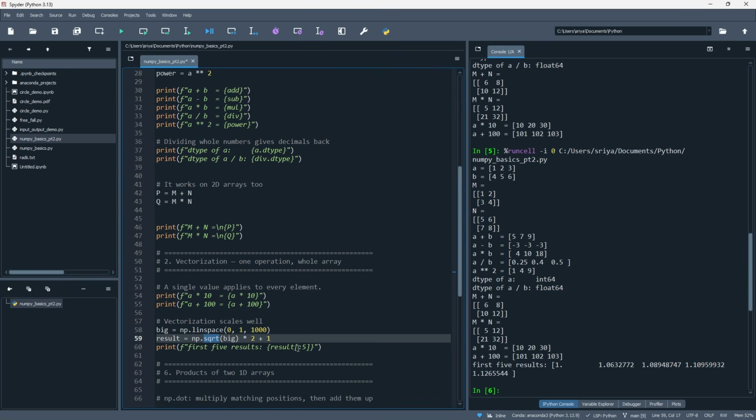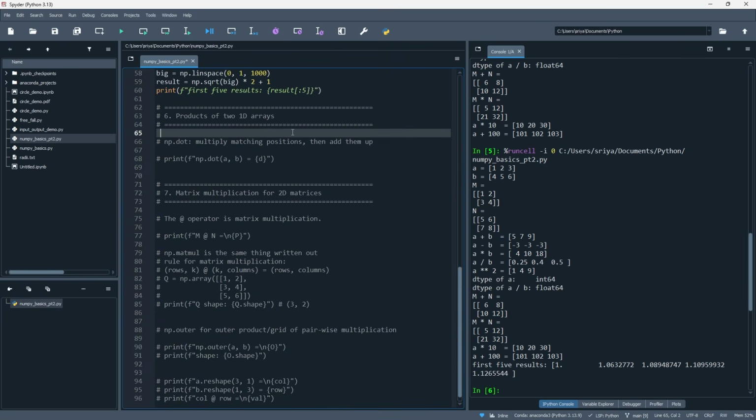This bit in the square brackets here is just indexing the first 5 values, the same slicing that we looked at before. Two reasons vectorization is worth the habit. For those who know what they're looking at, vectorization makes the code clear and concise. And it's fast. The looping still happens, but down at an optimized level rather than in Python, which for heavier math on large arrays can be tens of times faster. The bigger the array, the more it matters. So if you ever find yourself writing a loop over a NumPy array, pause and ask: is there a vectorized way to do this operation?